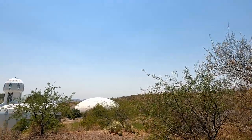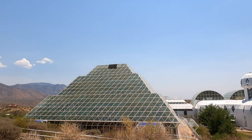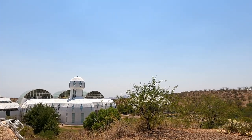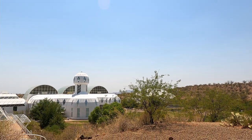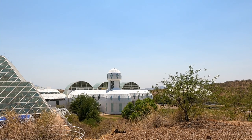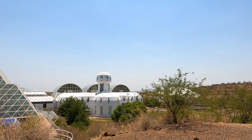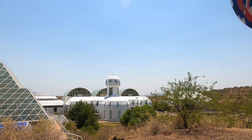Just like anybody who's confined in spaces, they face social and psychological challenges. The farm area wasn't as productive as they hoped and did not give them adequate calories, although they were okay from a nutritional standpoint. And one of the big challenges they faced is that the very rich soils they put in the rainforest and in the former farm area supported very diverse and abundant microbial communities. Those microbes are just like you and I. They take in oxygen, they give off CO2. Well, it was that respiration that outpaced plant photosynthesis.